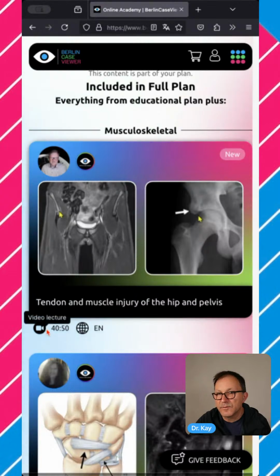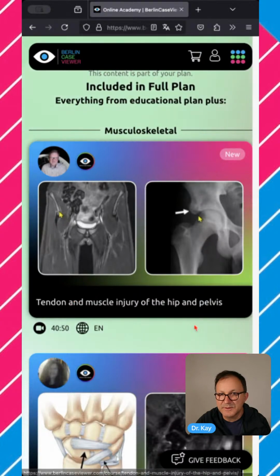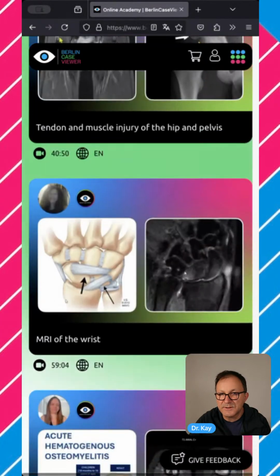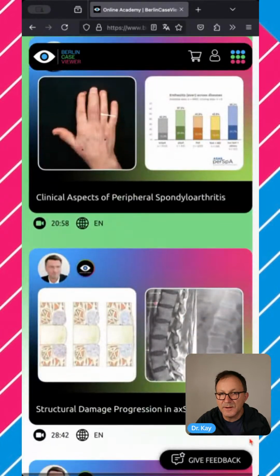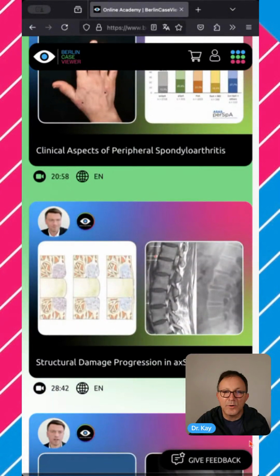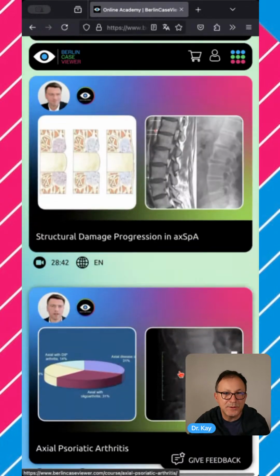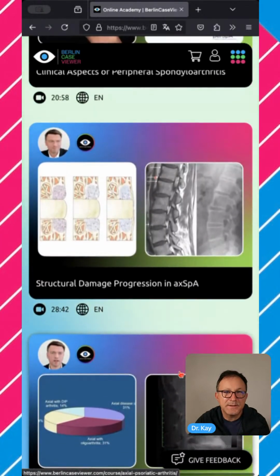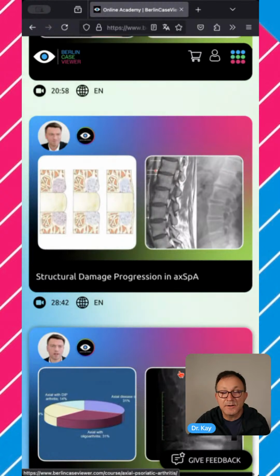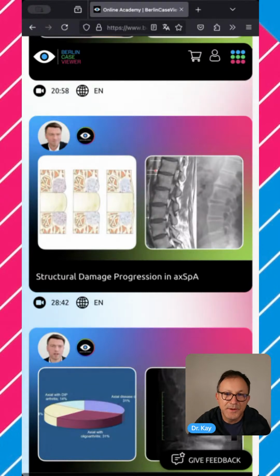So we have here like 40 minutes of lecturing from Roar Pedersen from Norway about the tendons close to the hip joints, and Iris Eshet is presenting. And we have cases here that are more focused on the field of rheumatology, so about axial spondyloarthritis, about psoriatic spondyloarthritis. And I think it's worthwhile also for radiologists to learn about how rheumatologists see the disease and what they need from the radiologist.